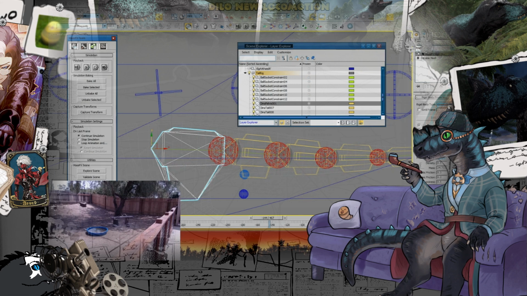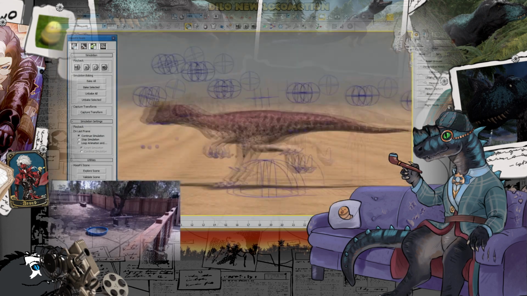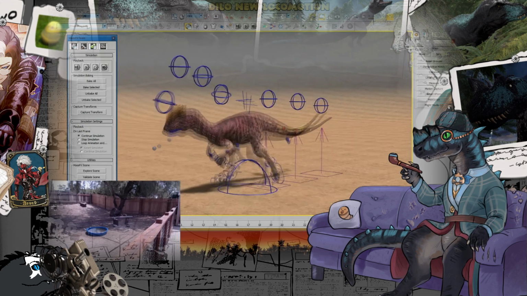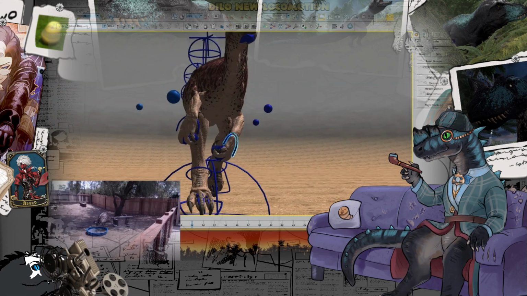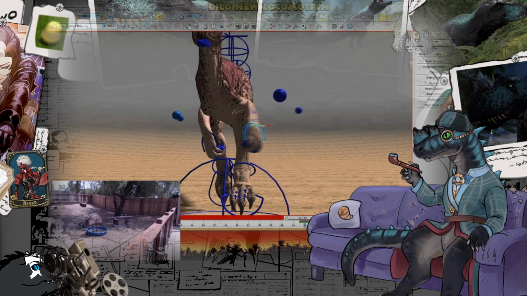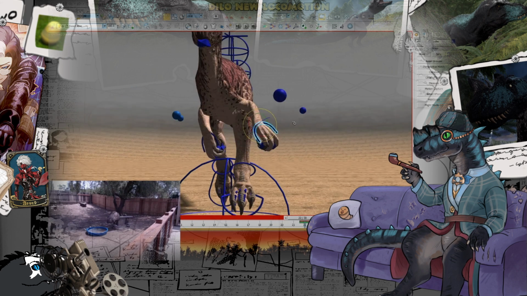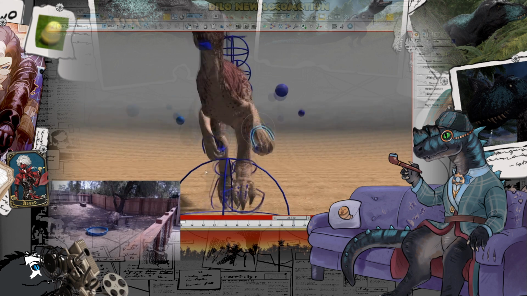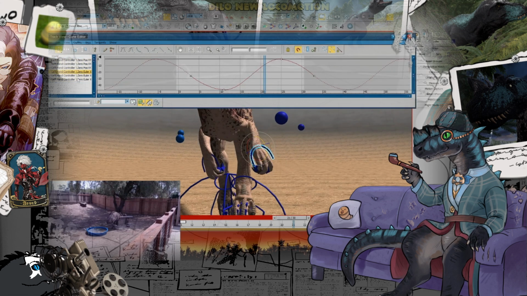I number them and everything, and I try to keep everything in order. But it's entirely possible someday I'll just, whoops, switch two of them around or whatever. Or put two in the same one or something like that, I don't know. But so far I don't think I've had that happen. I've had some audio stuttering because I'd forget to jump a frame ahead or whatever, but I don't think it's been anything major, so I just leave it because at that point I'm like, I just want it out, I want it done, I want to move on. But enough of that, and back to the Dilo.